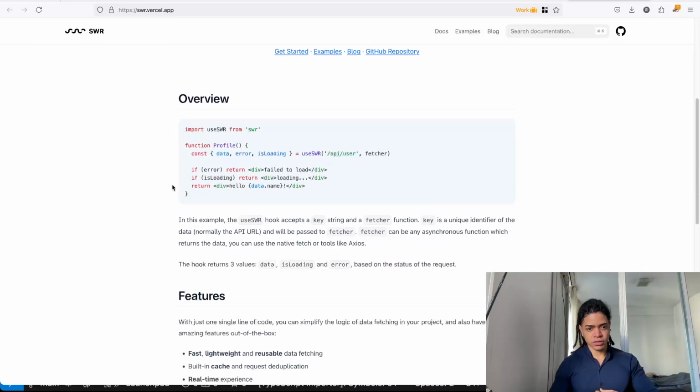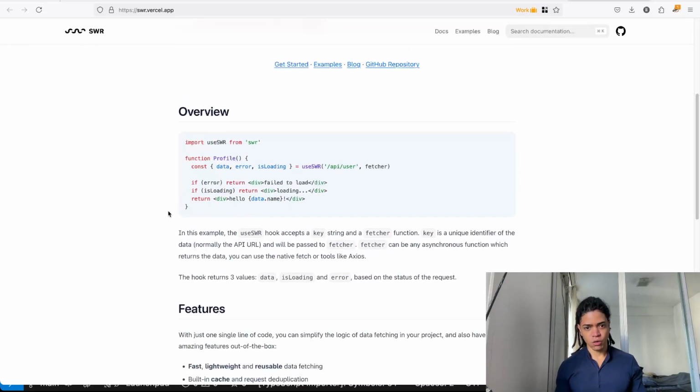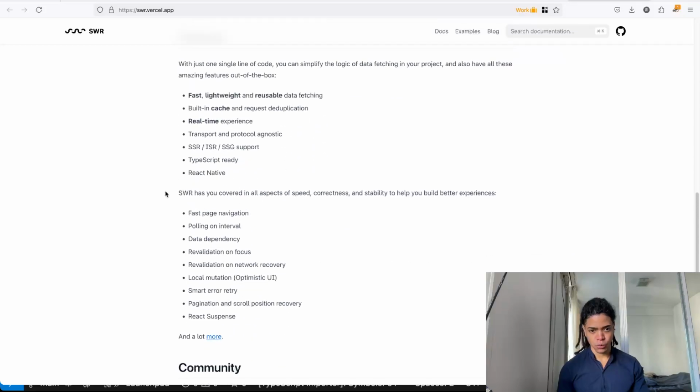So whether we use stale-while-revalidate, which I think will be much easier to work with.